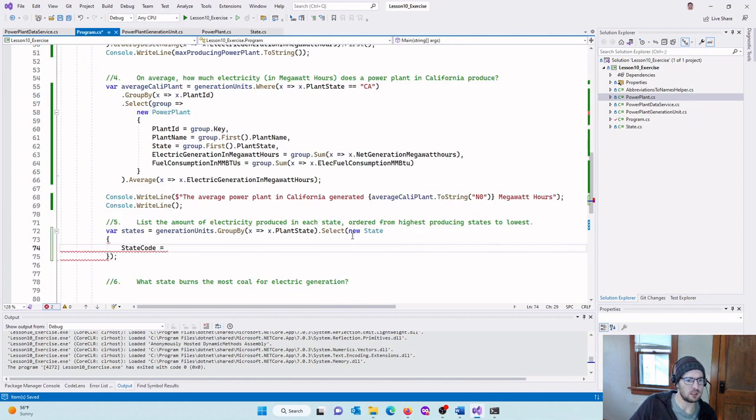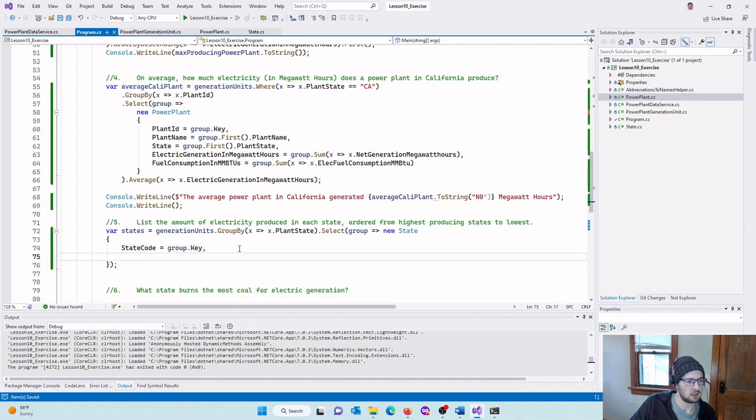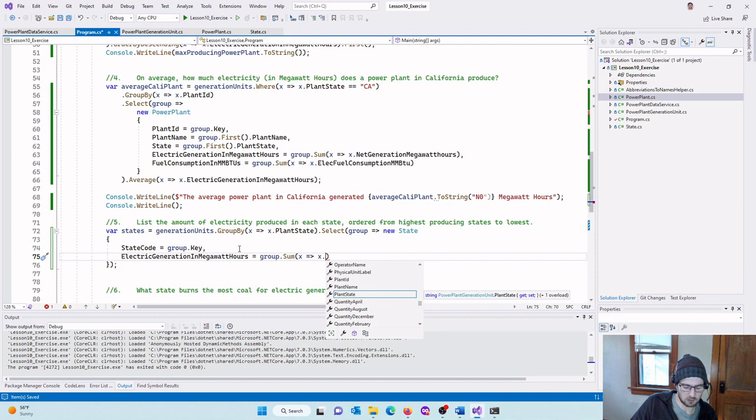our state code equals, I missed this here, group equals group dot key, and our electric generation in megawatt hours is the summing of all of the generation units that were in that state.